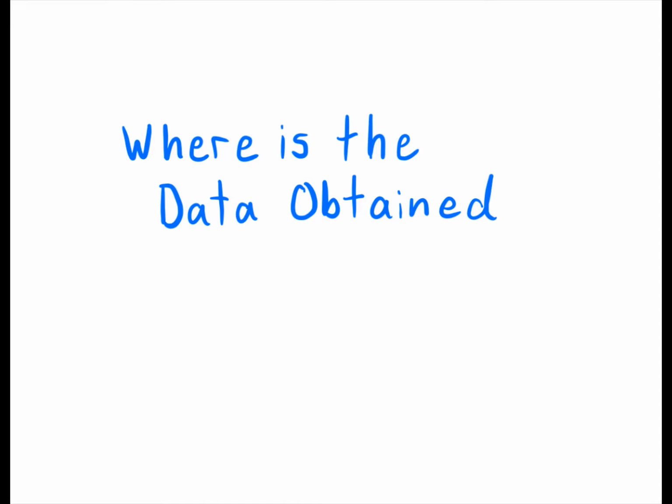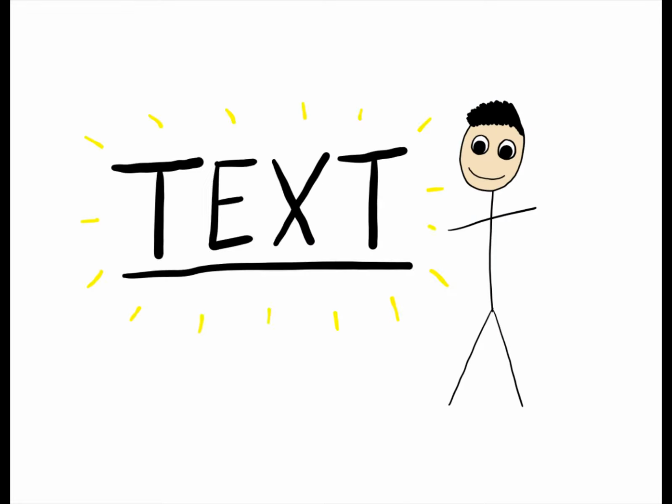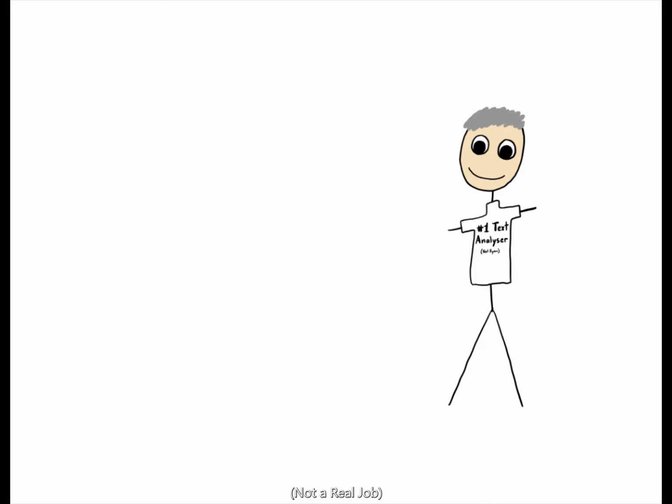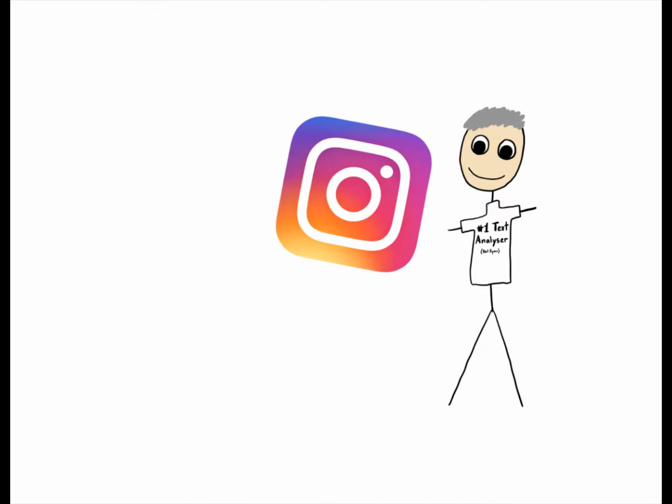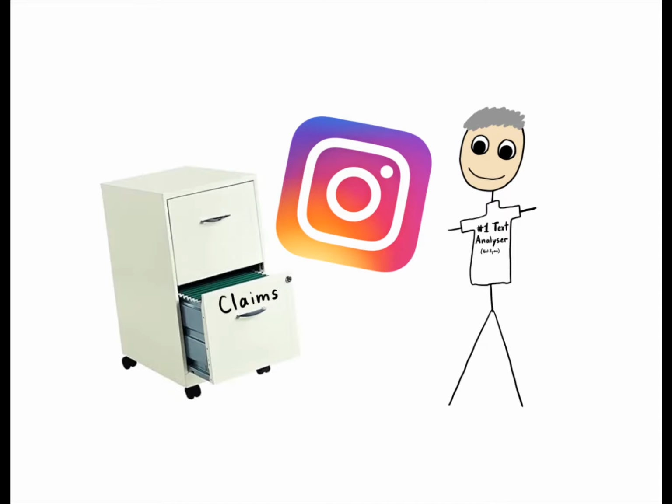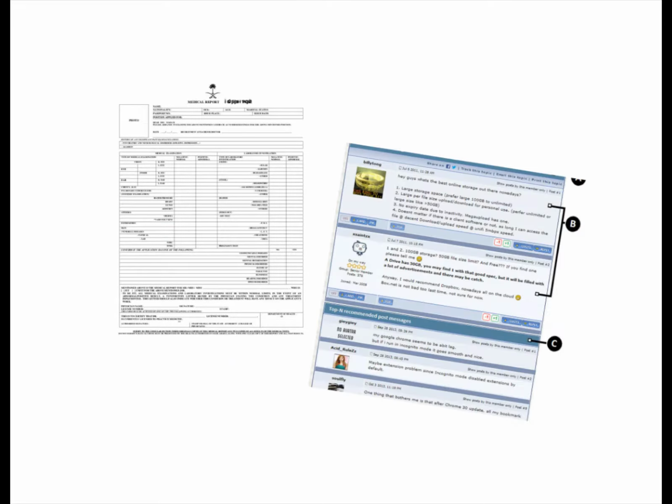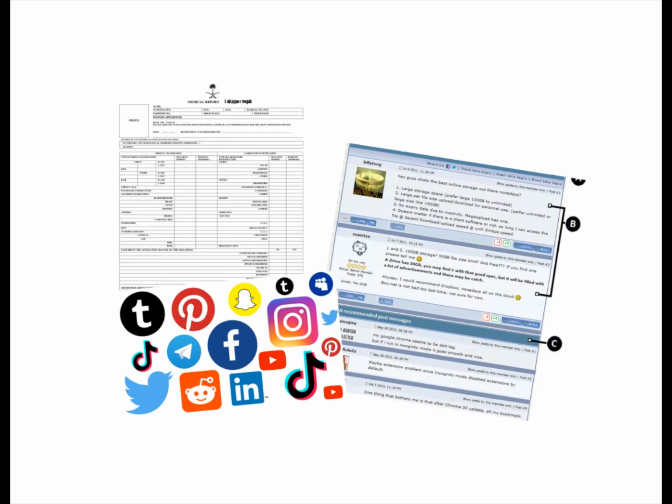To do any kind of text analytics, we need text, obviously, and there's a lot of text out there, like a ton. So if you're the chief text analyzer for a big insurance company, you have to determine both what you're looking for and where you're going to find it. Sometimes the information could be found snooping on people's Instagram pages, and other times it could be right there in your company's claims. In general, text analytics could be used to grab data from many different sources like medical reports, online forums, social media, or company files.